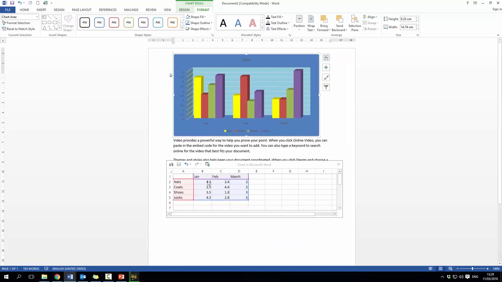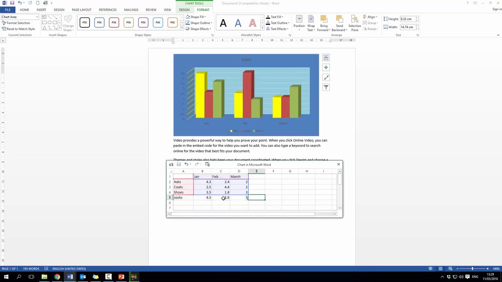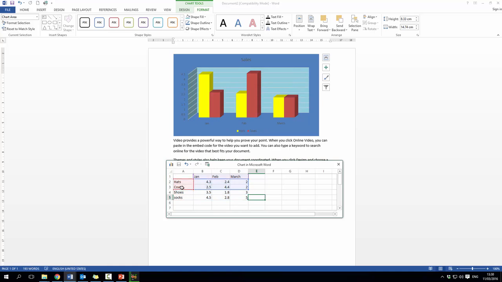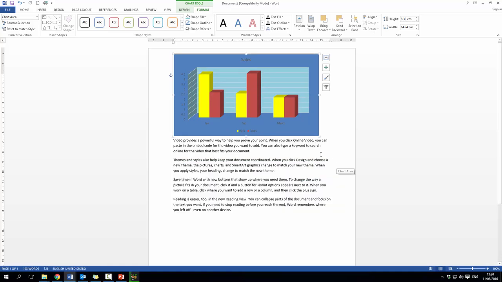Okay, when we're finished with all these things here, say for example we stop selling socks, what we can do is just click up here and remove the socks from it. So you can see now it doesn't have socks on it, it's only showing 3, hats, coats and shoes. And if I want, I can put it back in and it gives me the 4. So you don't need to use all the columns, you could just use 1 or 2 just to show it. We can close out of this window, we don't need it. The only time we need that window open is if we want to edit it.